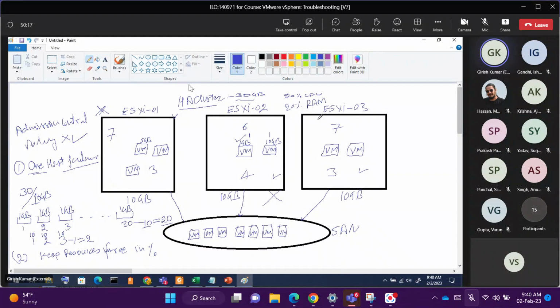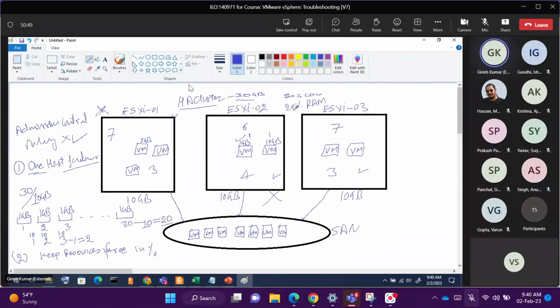It must be kept free all the time in the cluster. 20% of 30 GB RAM, it must be kept free. Or you can configure 33% of RAM. If you consider one entire host goes down, still it has 33% RAM available as spare, free RAM, to provide failover for all the virtual machines.